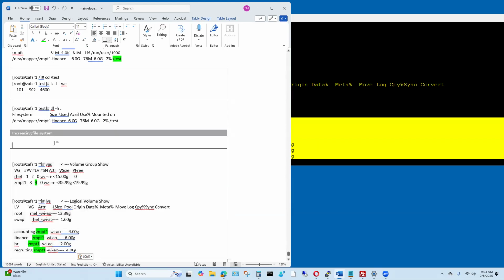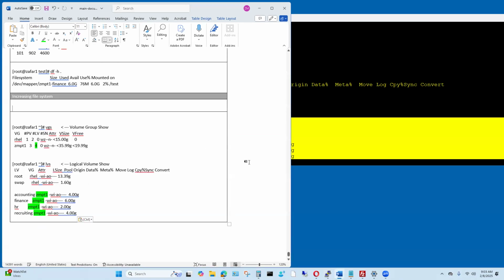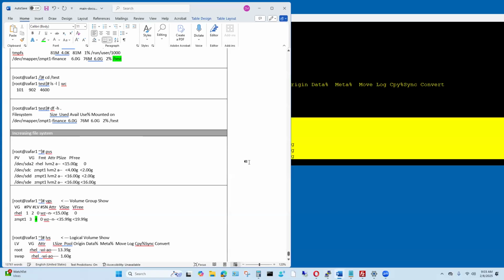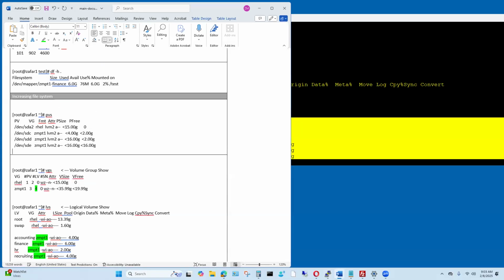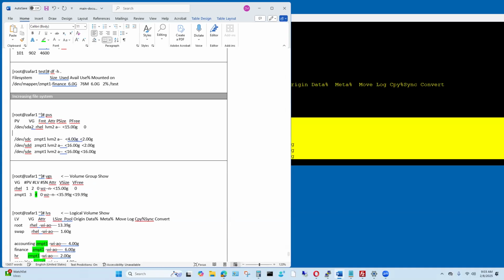PV means physical volume. So here, these are the physical volumes: SDC, SDD, SDE.